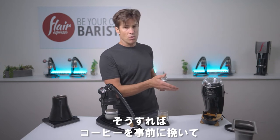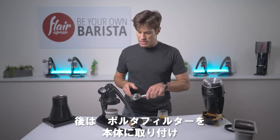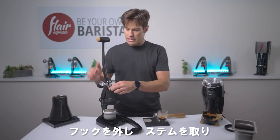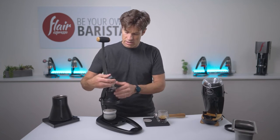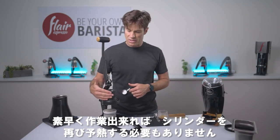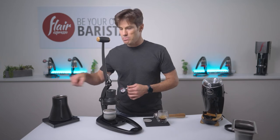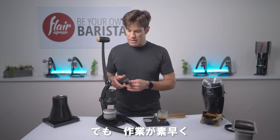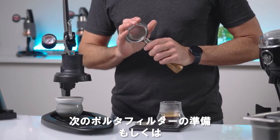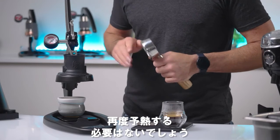That way I can have that already ground out. The coffee's already prepped, and I'm just going to move this into position. I can lift this back up, and then again, unlock and fill this again. If I do this quick enough, I won't have to actually pull this off and preheat it again. But of course, it doesn't take that long to snap it out, put it over here, preheat it again. But again, if you have a quick workflow, and particularly if you already have another portafilter prepped and ready to go, or another basket at least, you can probably just get away without having to do a separate preheat.